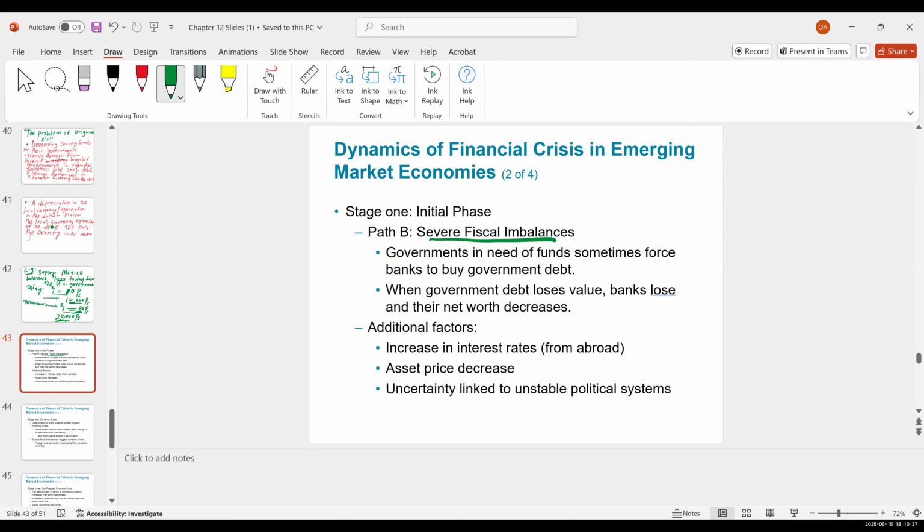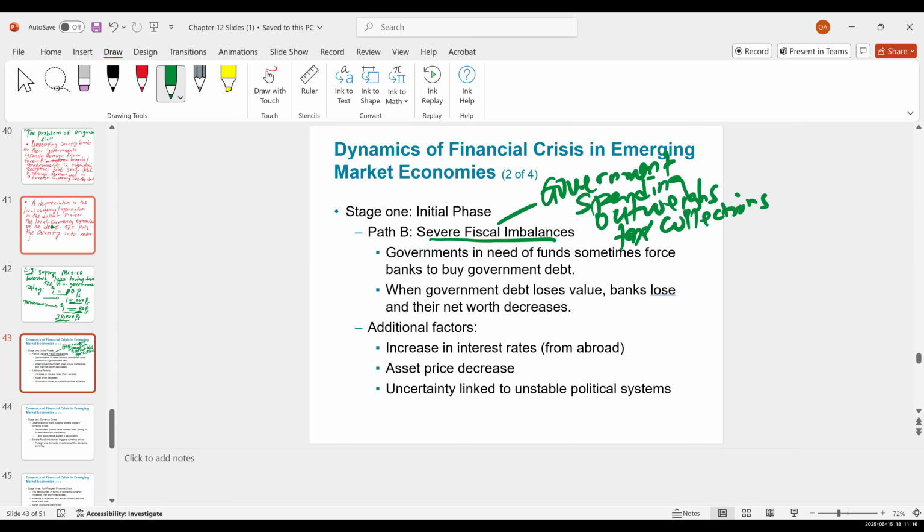Severe fiscal imbalance is the idea that some governments that are facing debt crisis, like Argentina in 2001, I'm going to talk about that little case study, tend to spend more government money than they have in tax collection. So that's what we're talking about, severe fiscal imbalances. America is also having trouble with this, the federal government here. Government spending outweighs tax collections most of the time. So if developing countries keep spending money that they don't have and keep accumulating debts, eventually it's going to catch up with them. The debt becomes so big that they're not going to be able to pay it back, and then they start defaulting.